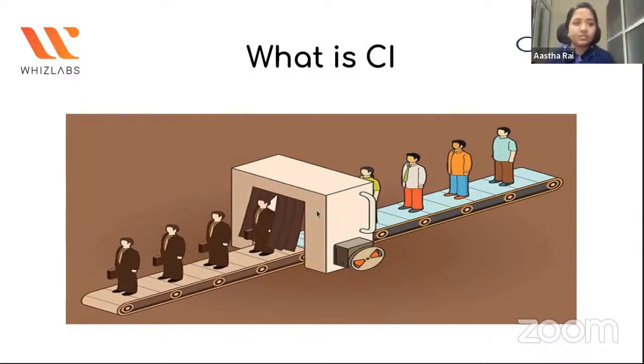I hope this is making sense to everyone, because this is what we'll be building our entire concept on today.